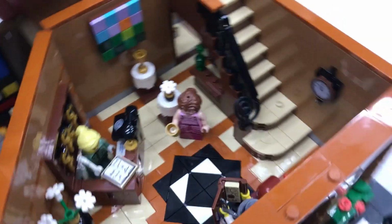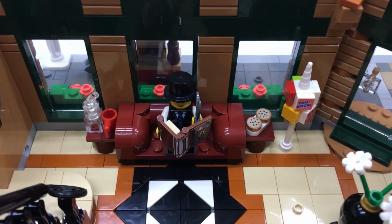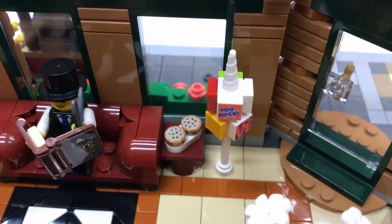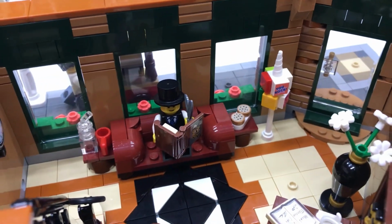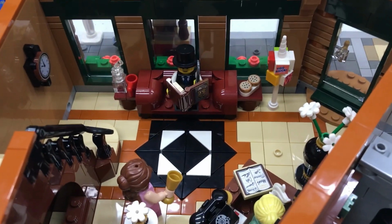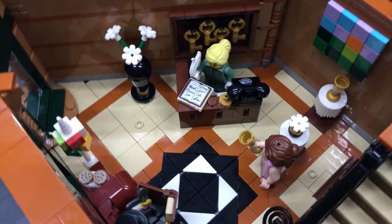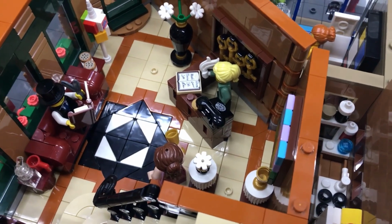Then going around, I've placed in that clock with some more details on it. On each side of the couch, I placed in water and cookies. And I also placed here these posts with some souvenirs or other advertisements for different activities that you could do around the area. So it just shows that you can put in a few more details and make it look busier than it was originally intended for. I think this one looks a lot more detailed now and has more colors to it, making it busier and much more interesting to look at.